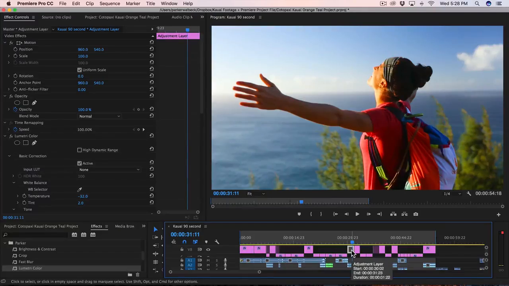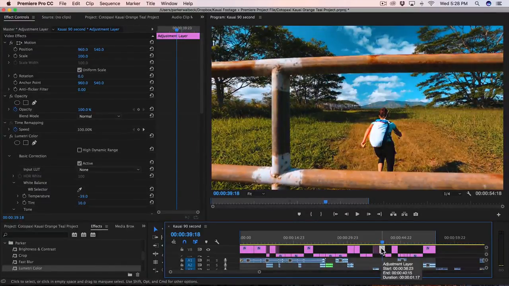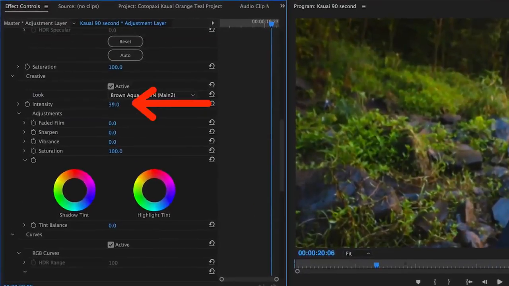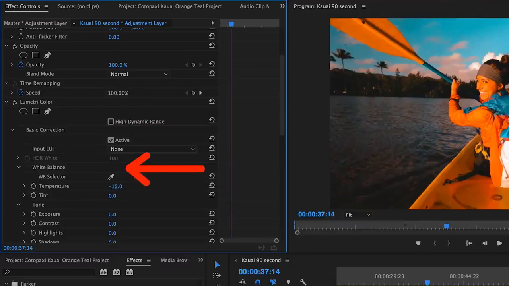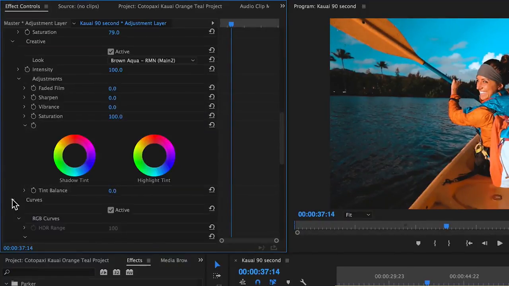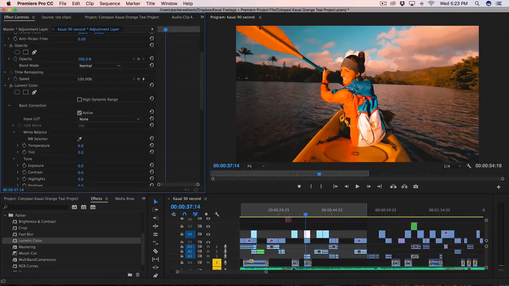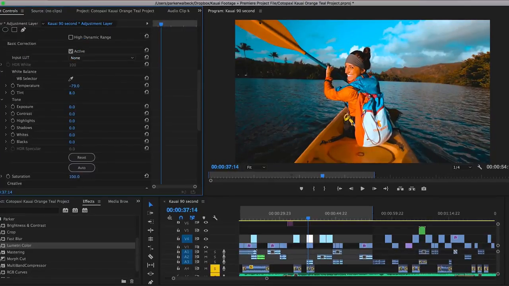Here's a few more examples of how this grade makes the sky and the water stand out more, while dulling all other colors like green and making skin tones pop out. And with each LUT, you can control the intensity of the look and then make fine-tune adjustments by using the temperature and the tint and saturation until you achieve the look that you're going for. Now, because this clip was too warm to begin with, I had to bring my temperature down and my tint up a little to make the colors look more natural, and then brought my saturation down a little as well.